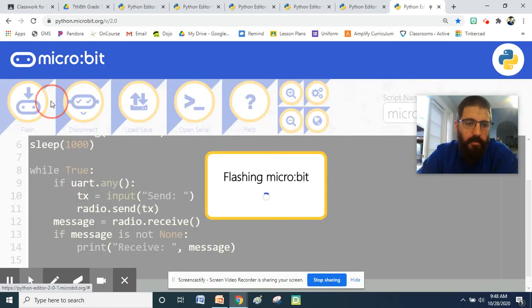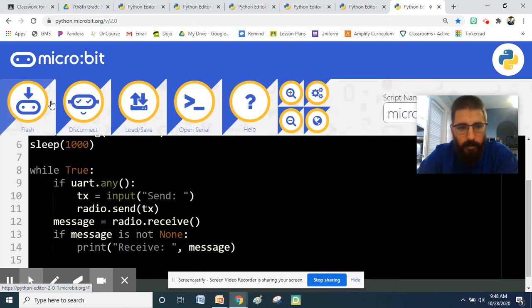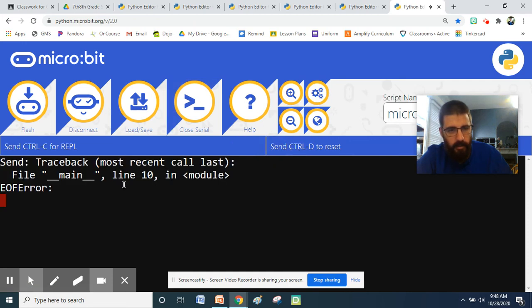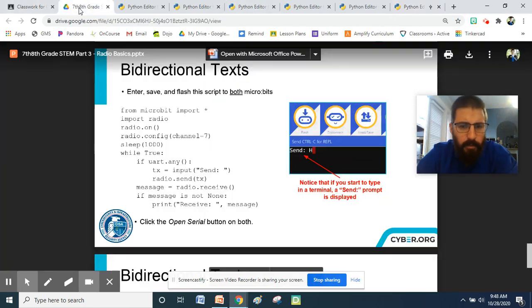Wouldn't be robotics if everything just didn't go crazy. Am I right? I'm right. I know I am. Open serial does not appear. If I reset the serial, it says, okay. Let's see what else we got.